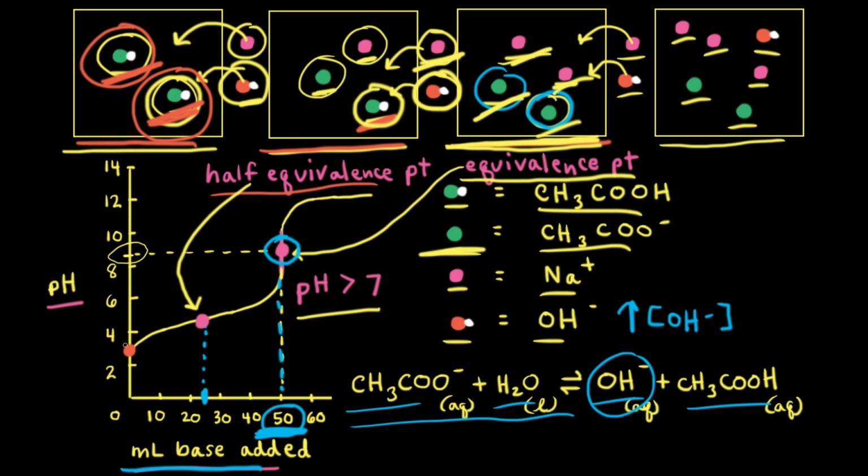As a quick summary of our titration curve, we started out with only weak acid, so the pH was relatively low. As we add base, the pH increases slowly, and we get to the half equivalence point, where half of the weak acid that was initially present has been neutralized. Notice how the pH is changing very slowly in this region of the titration curve. As we continue to add more and more base, the pH keeps on increasing, and around the equivalence point, we see a dramatic increase in the pH. Once we go past the equivalence point, we're in the region of excess base, and the pH keeps increasing as we add more and more hydroxide anions.